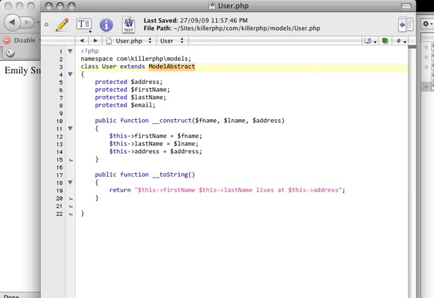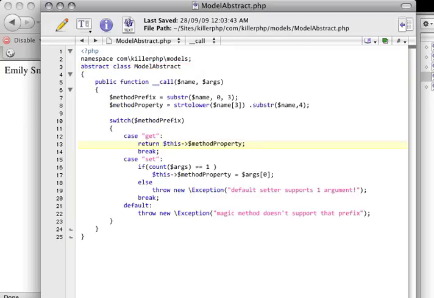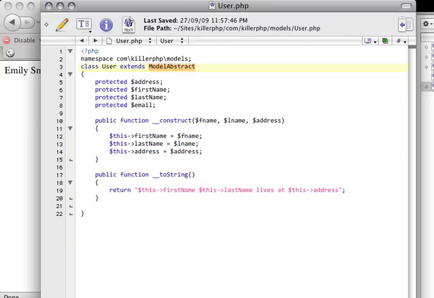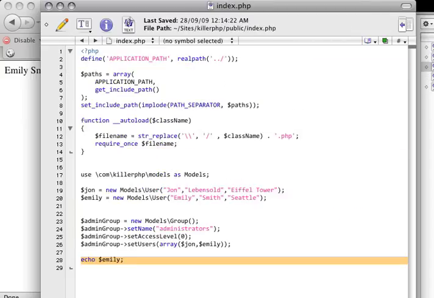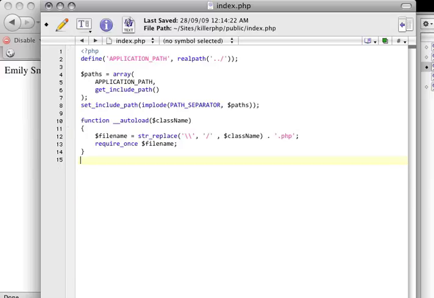If this all looks a little foreign to you, just take a look at the video two videos ago, or one video ago, where I go through the architecture of all of this. Anyways, in my index.php file, we're just going to leave the models alone for now. We're not going to worry about them anymore. We're just going to delete all this stuff. And we're going to start back from auto-loading classes.